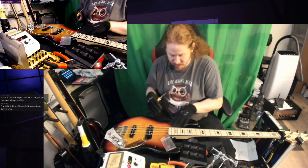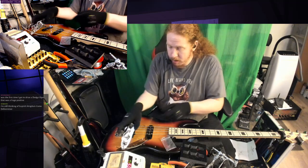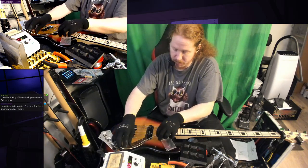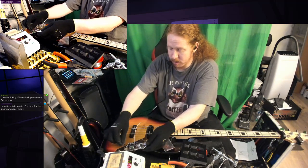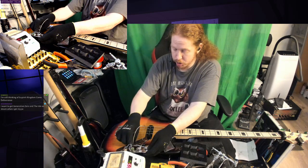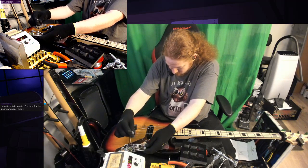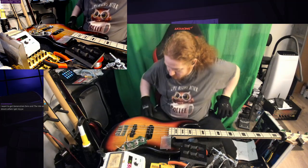There we go. Fantastic. We have the new pickups installed. Now we just need to solder them on. And the ground wire. The ground wire goes there. So the black ones are ground, the white ones are hot. Quite easy when it comes to that. See that? I think the short one is that one. So I'm going to add that one there. This one has to be added up here, and that one has to be added down there.